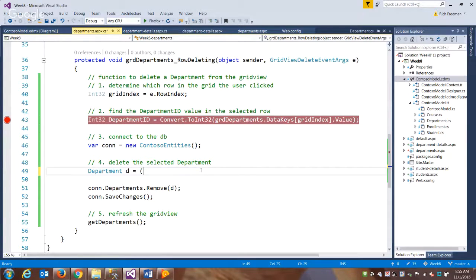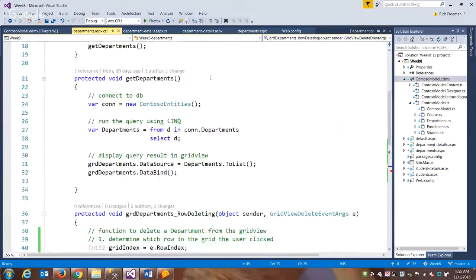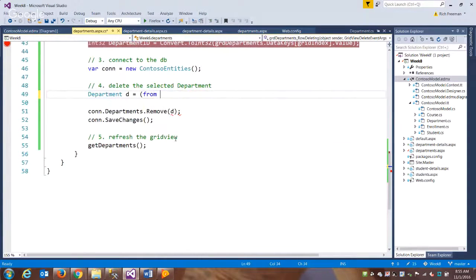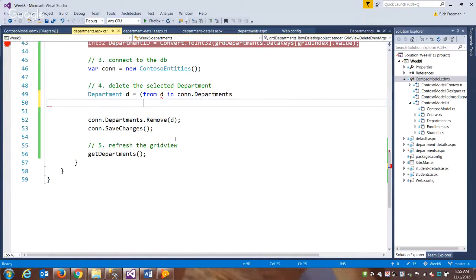But based on the error message, that's what we're gonna have to do. So here's how we run a query, and we run a query up here to get all departments. We're gonna have to run a similar query to get a single department. We're running a query on our departments, but we're passing in a where clause.